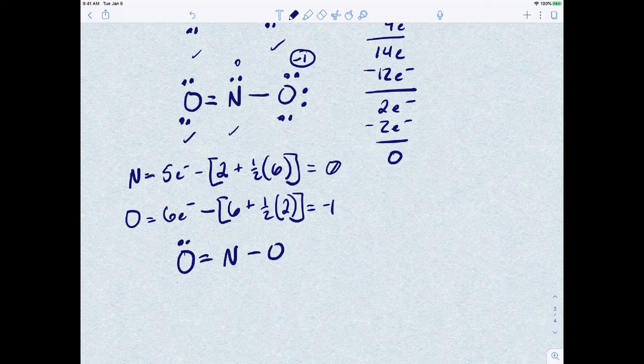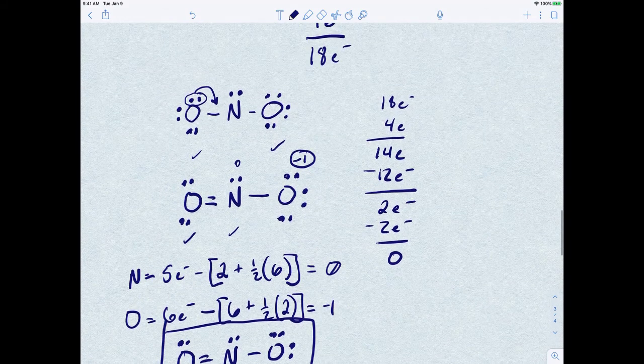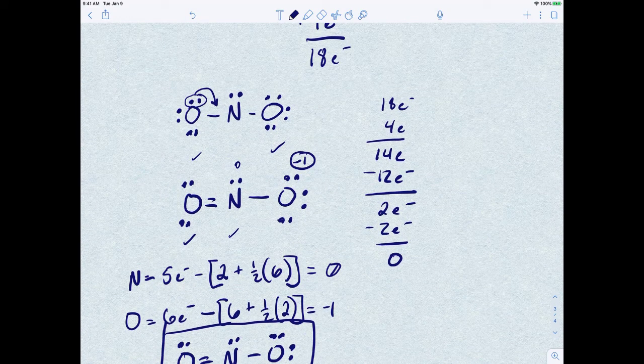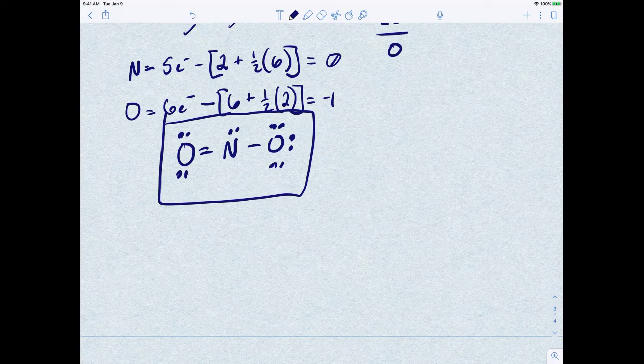So this is a definite solution to the Lewis structure. Let me draw that out. Now, one thing before we go. In order to get to this Lewis structure, I took a pair of electrons from the oxygen on the left, and I used that to do a double bond. Couldn't I have done it this way? What if I did it with the other oxygen? So what if I did it this way? So here's where we were at.